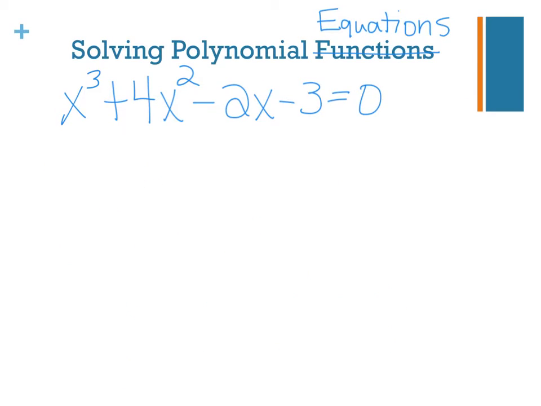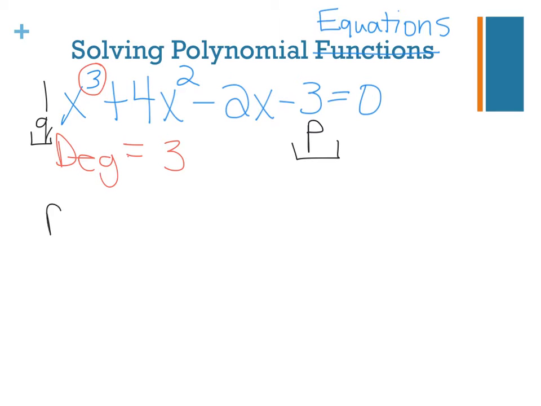So, what do we know about this polynomial function? First of all, it's a cubic function. Its degree is 3, which means that it has at most 3 zeros. There's a possibility of having 3 zeros. We also have what's called the rational zero theorem, in which case we can take the factors of p and the factors of q, p being my constant, q being my lead coefficient, and we could make a list of the rational zeros.